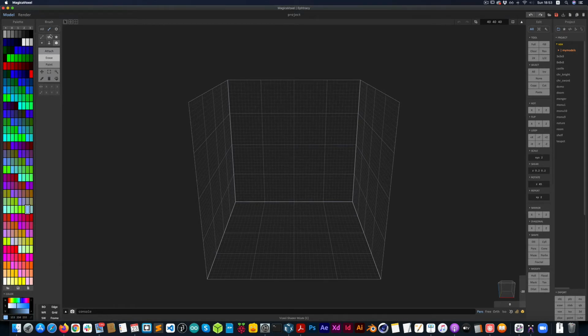Looking at the brush, if I click on all, I can see all of the options once again. These three areas here, the ones with the icons and attach, erase, paint, and these down here, work together. What we do most of the time, especially if I'm just beginning, is to start with attach. So you can attach voxels to the scene, and you can attach single voxels. You can attach by face, so you can click on a face of a model and then extrude the face. You can attach by single voxels. You can create lines, diagonal, horizontal, vertical lines.